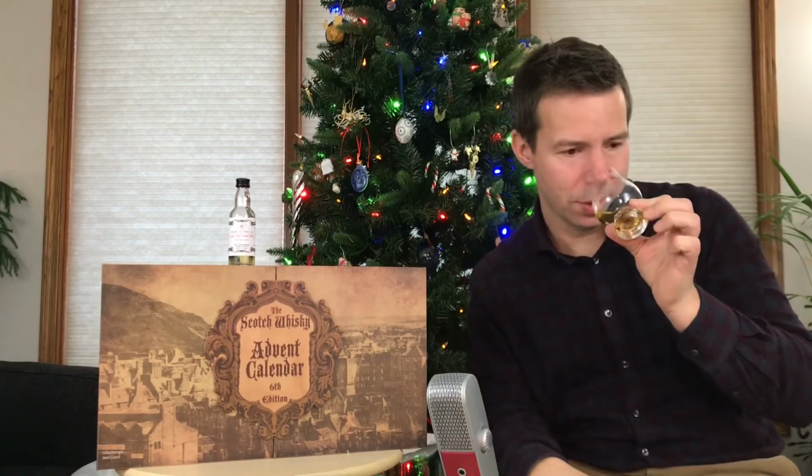So on the nose, again, I have this very minerally, slightly aggressive nose. There is some kind of a sherry-ish something there. It is quite spirity, and you should take care when you smell this one too. There is a minty note, kind of like a traditional toothpaste, for lack of a better word. There is a light anise note in there as well on the nose. Maybe caraway, something like caraway anise.